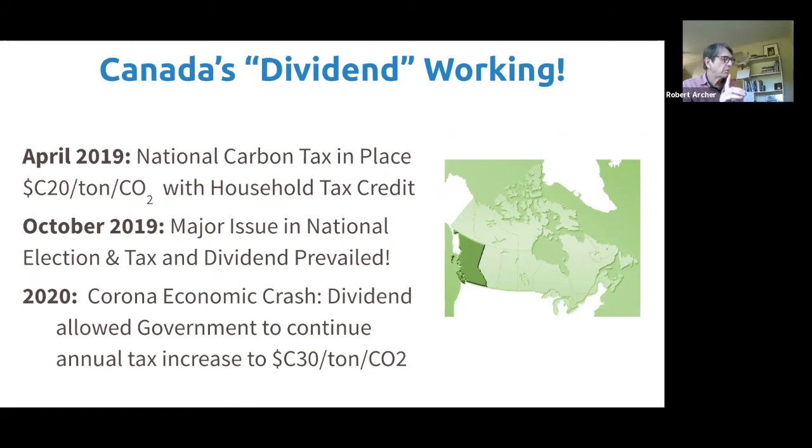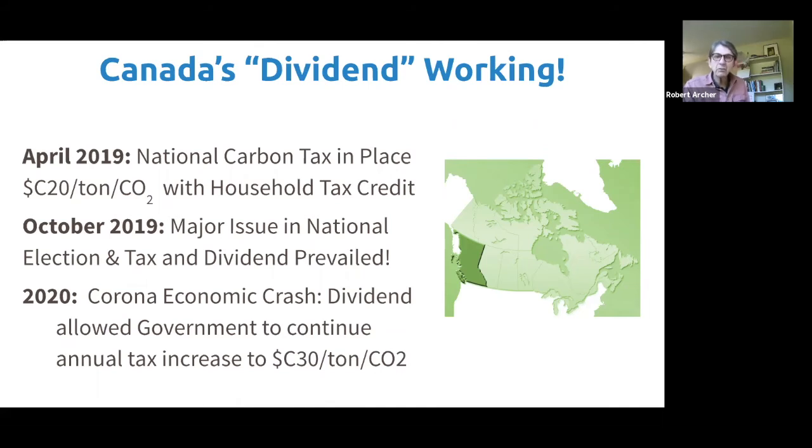They started a carbon tax of $20 a ton last April 2019, designed to increase $10 a ton to $50 a ton by 2022. That's impressive. No other country in the world is doing this. At the start of the carbon tax year, April 1st, they give the household tax credit at the same time as raising the tax, just like HR 763 puts the dividend at the start. Most households come out ahead.